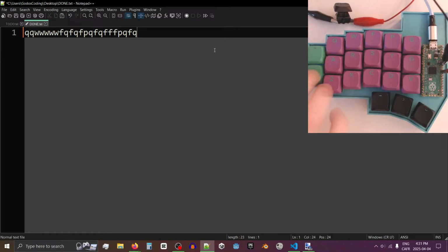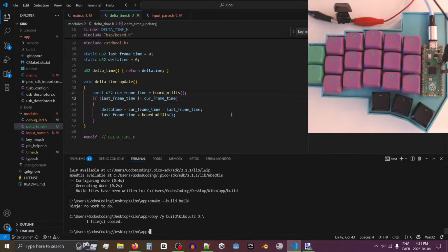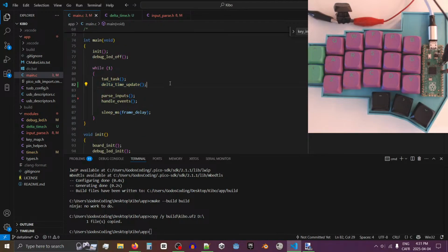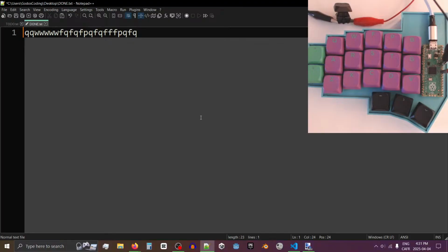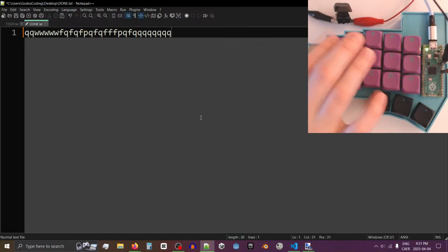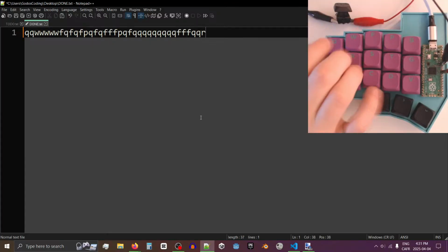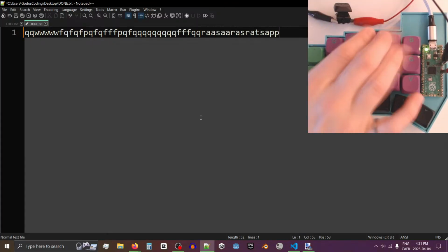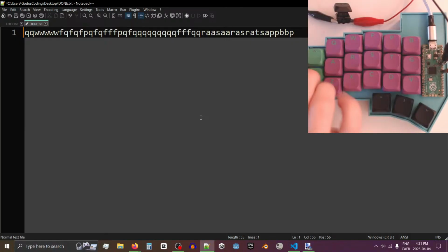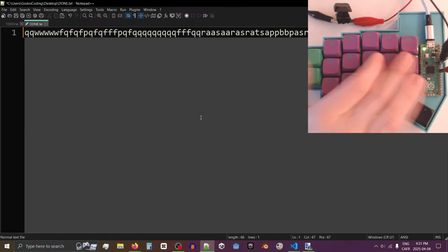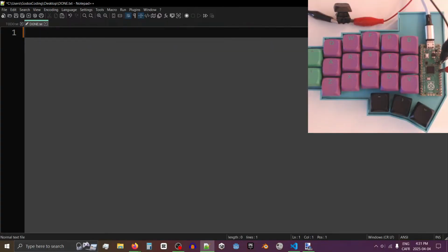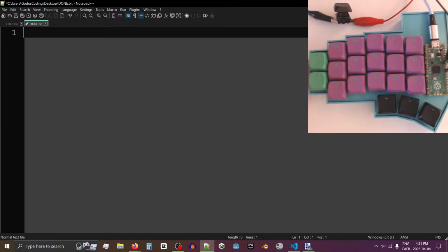Did I break my Control V? Oh, or maybe not. No, I did not forget. Okay, but if I go here and I press... Yeah, I think I just broke something more in my hardware. I really need to put this thing on a PCB.